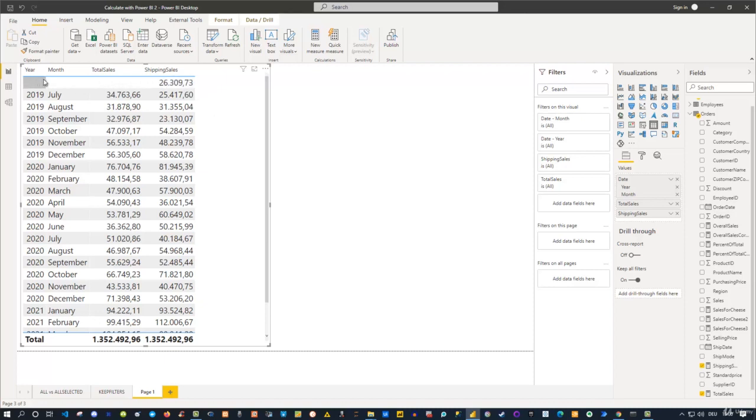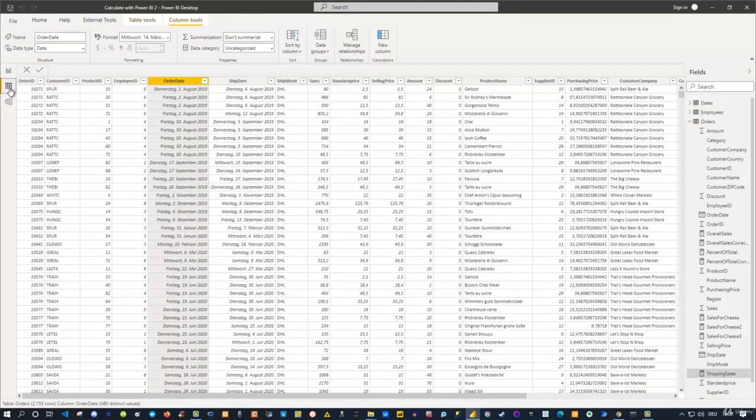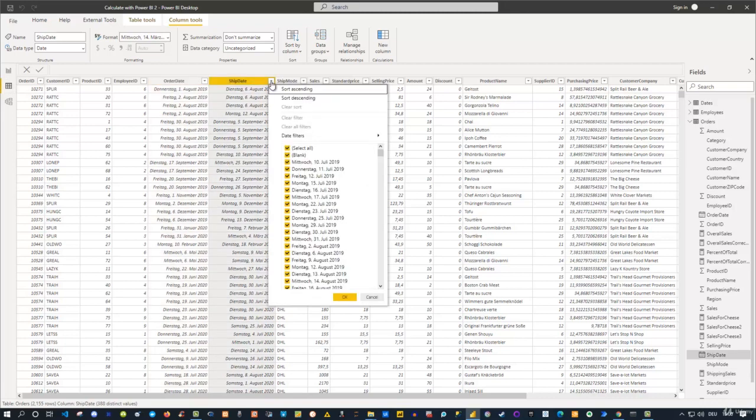Why is that? What's the issue here? Well, it is not really an issue. The reason why you can see values here which are blank here is simply based on the data model structure. Because if I go to the data view here, and you go to the ship date, which you have here, you can click on this option, and you will see there are actually blanks inside.